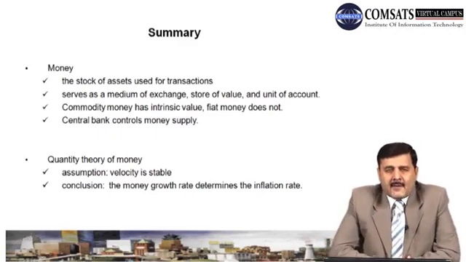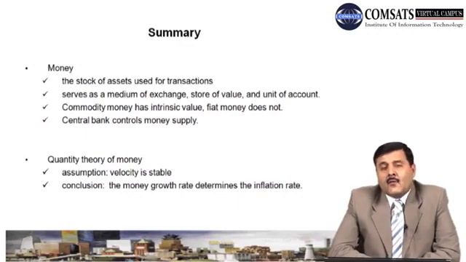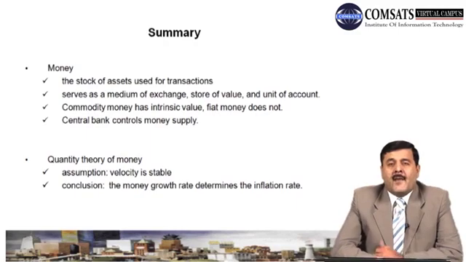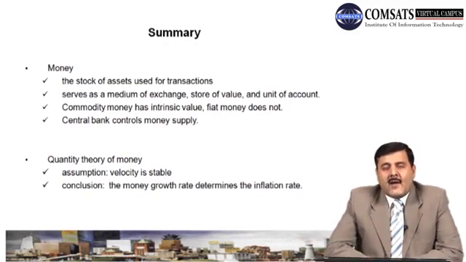तो जब आप ट्रांजैक्शन करते हैं इकोनॉमी में, चीज़ों की खरीद-फरोख्त करते हैं, आपने कोई चीज़ खरीदनी है एज ए कंज्यूमर, एज ए फर्म, एज ए बायर, एज ए सेलर, आप मनी को यूज़ करते हैं एज ए मीडियम ऑफ एक्सचेंज और फॉर द ट्रांजैक्शन पर्पसेस. इसको हम ऐसे एक्सप्लेन कर सकते हैं, वी कैन एक्सप्लेन दिस विद द हेल्प ऑफ ट्रेड.